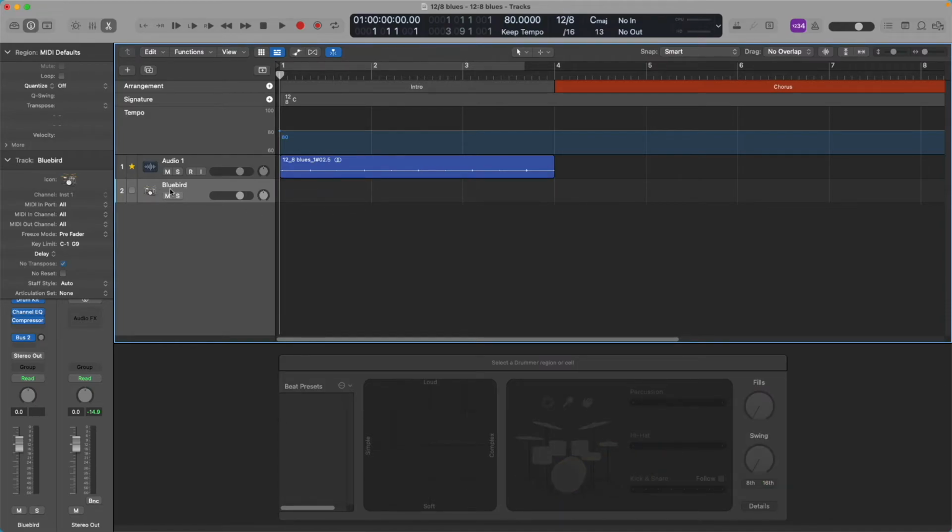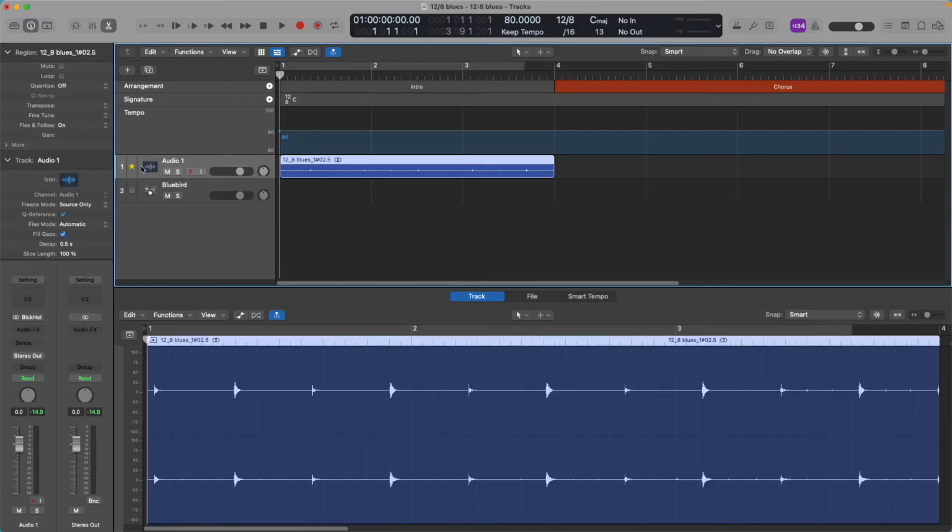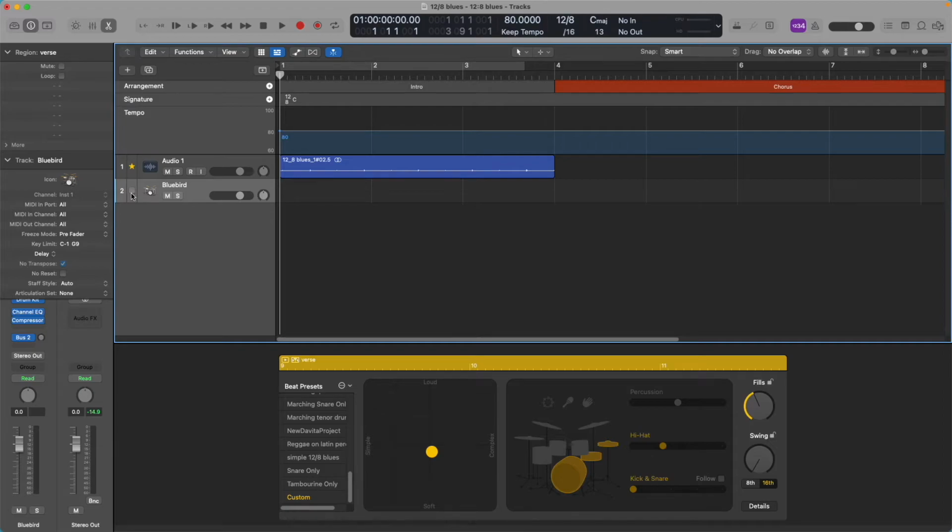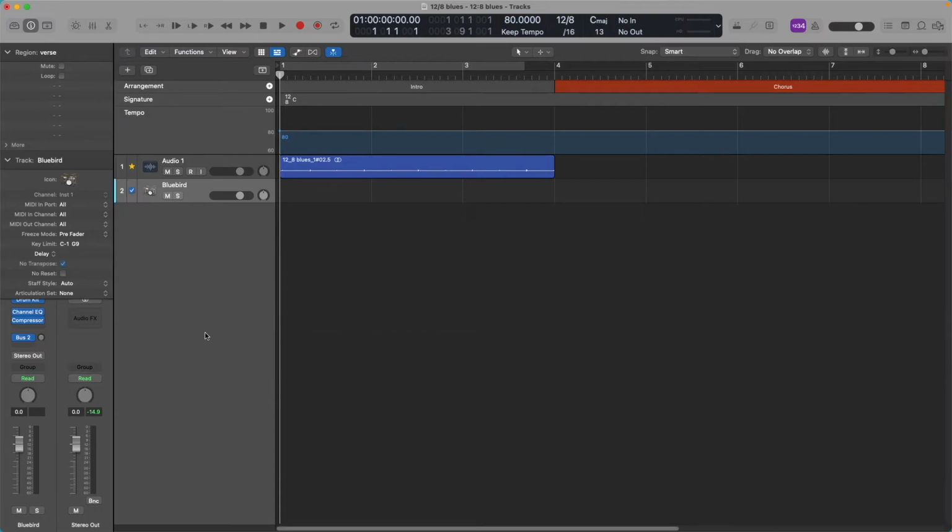Before we go on, we're going to set this to follow the groove track. See, I've already enabled groove track on the audio, and it's the master. So on the drum track, for now, I want it to follow. I want it to match the groove track. So just click on that. Check it off. Okay. We can close the editor for right now. We don't need it.